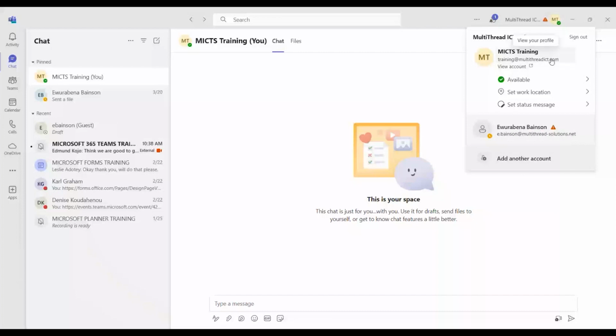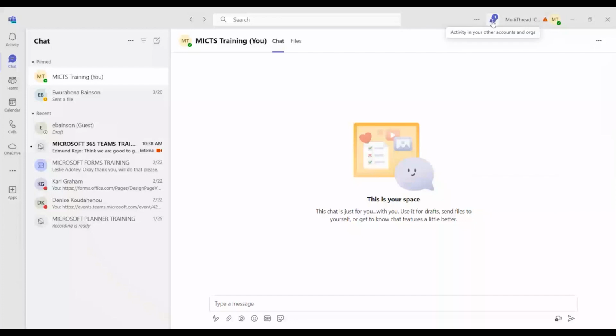You can add as many accounts as you want over here, and then you can easily switch between them to access them as well. And the moment you do that, if there are any notifications you receive in any of the other accounts, you would have that notification icon over here.